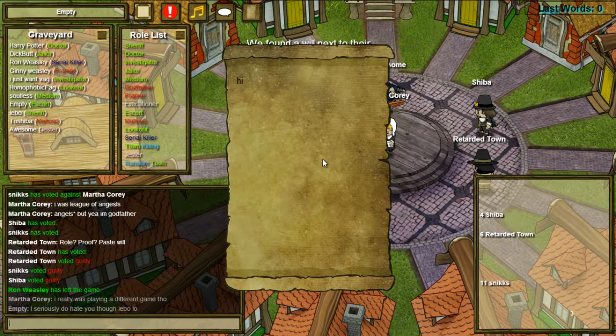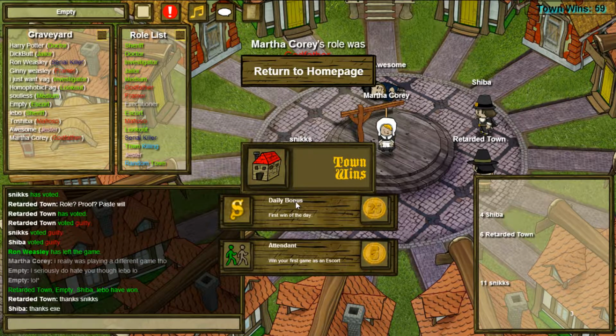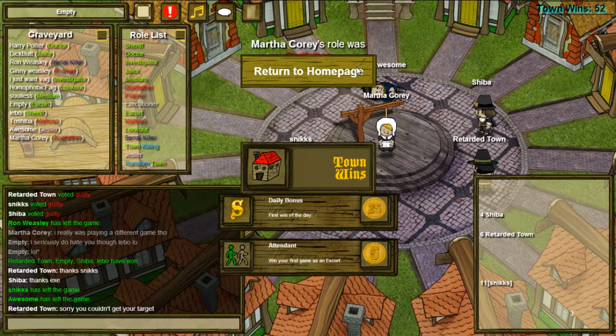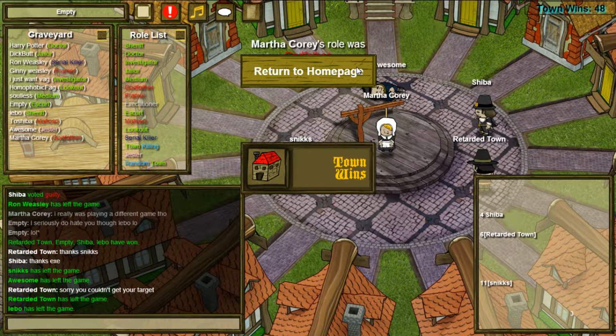Hi. Yay, Town won. First game as escort, yay. And first they have the win bonus, yay. Who was his target? Oh wait, right, he didn't win.